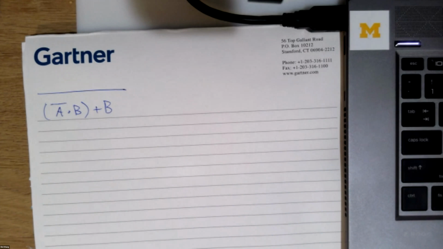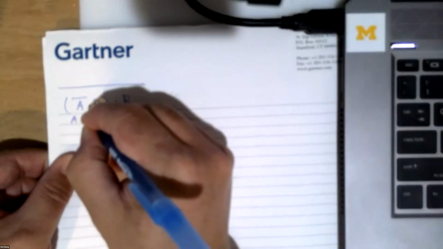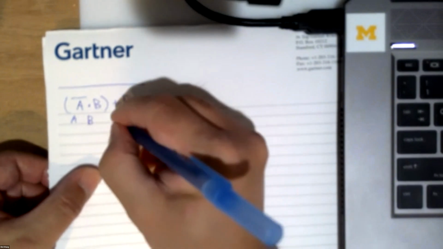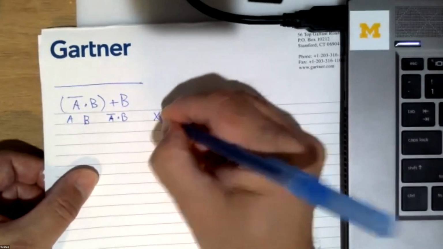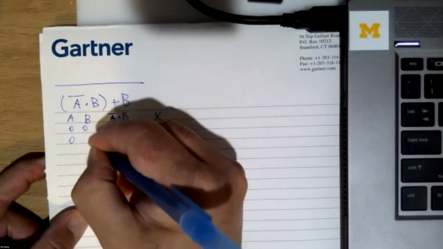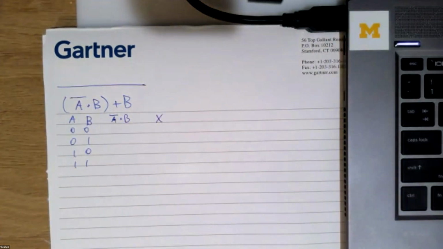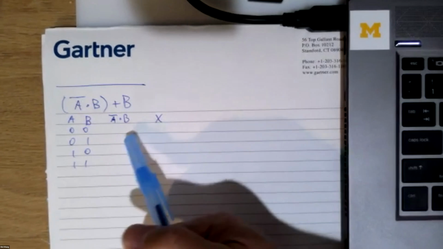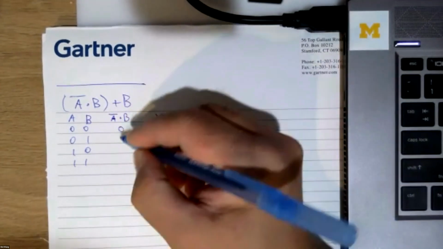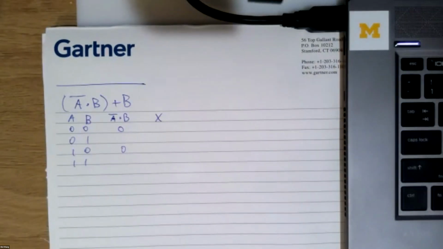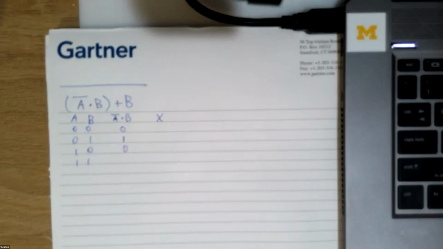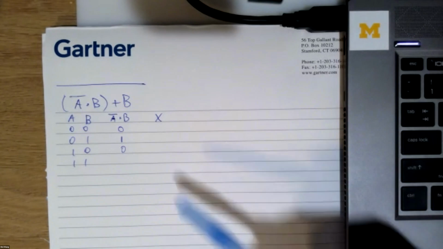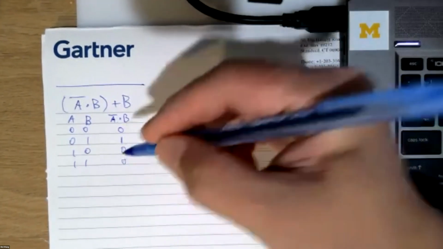That's the end result. And so if we do a truth table, it would be A, B, right? And here would be not A and B. Here would be the end result. So 0, 0, 0, 1, 1, 0, 1, 1. That's the 4 possibilities for 2 inputs. And so not A and B: because and B, if B is 0, it would be 0, right? So these two are 0. And not A and B, this would be 1, right? Not A would be 1 in that case. And not A and B in this case would be 0.